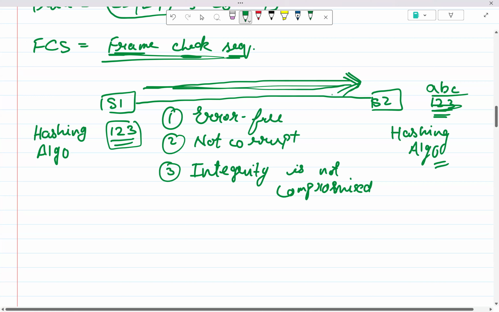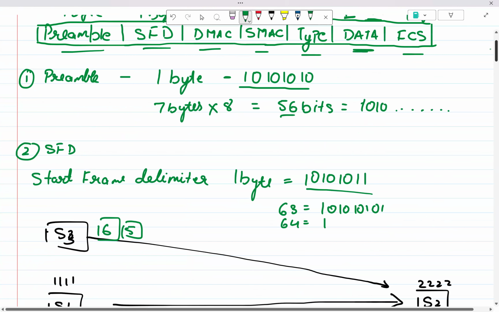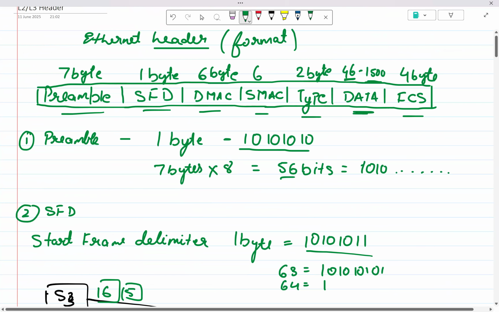It may be compromised. It may have a data breach or some security problem. So switch 2 is not going to open the data field. It is going to discard the frame.